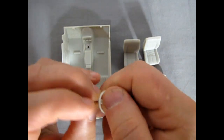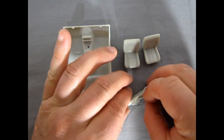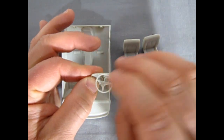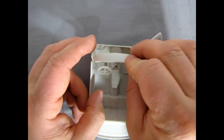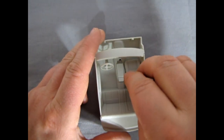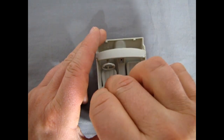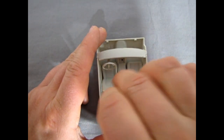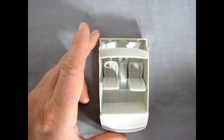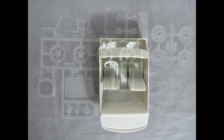And again, not much to be said. This would just plug into the little hole on the dashboard here. And of course, this would drop into our interior bucket. The fit and finish on that is quite nice. The seats go onto those little tab bars. You'll have to, of course, scrape any paint out in order to make that glue together. But as you can see, it all fits together very nicely.